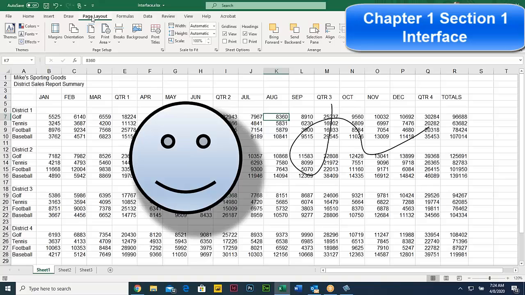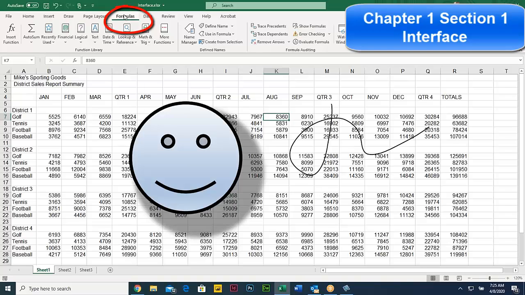Now we're going to go to the Page Layout tab, and we're just going to walk through some of these tabs to show you what's in here. We're going to talk about this in great detail when we get into printing. When we get to the printing chapter, we'll go through every single format feature available so you know how to format things. Formulas, we're going to talk about in about half an hour to an hour, when we start talking about formulas and functions.